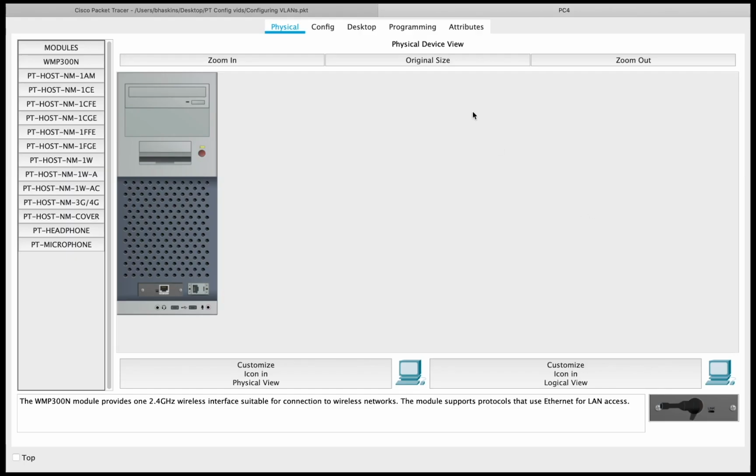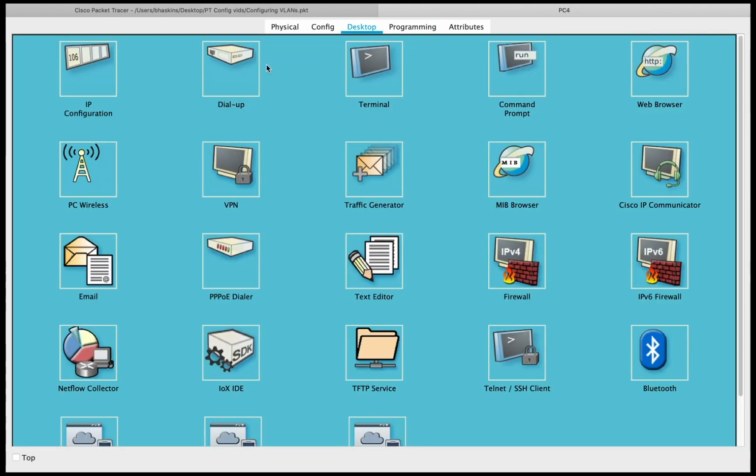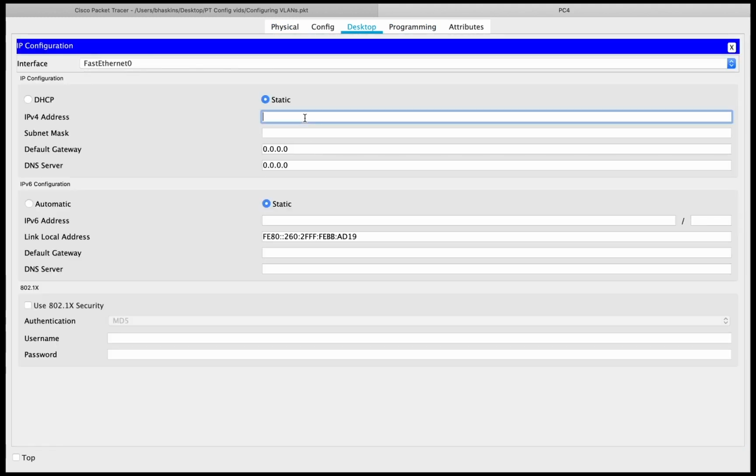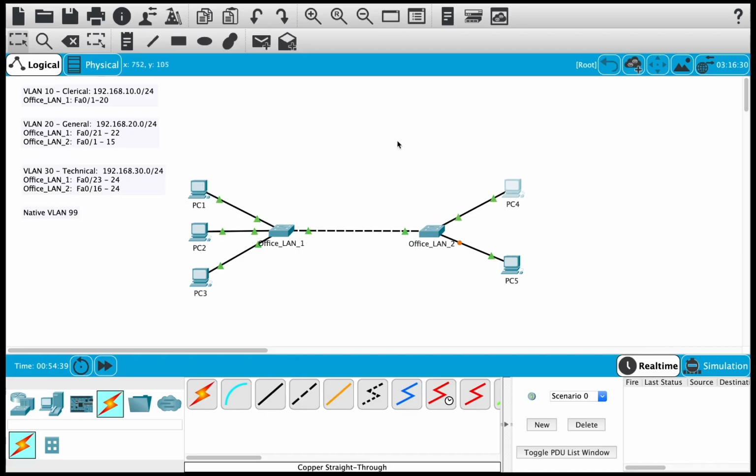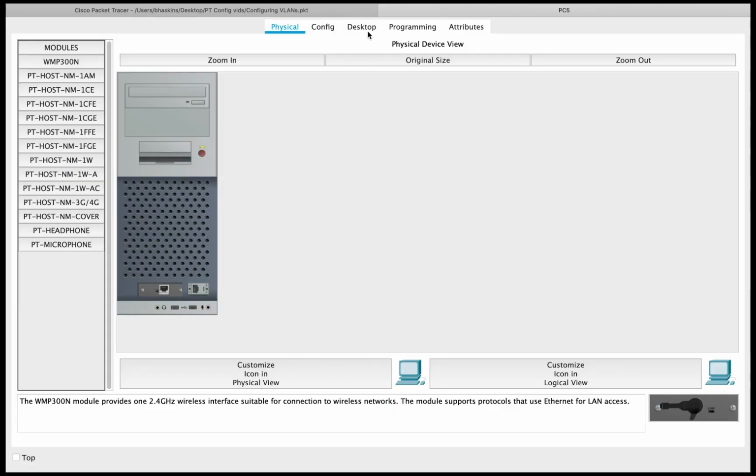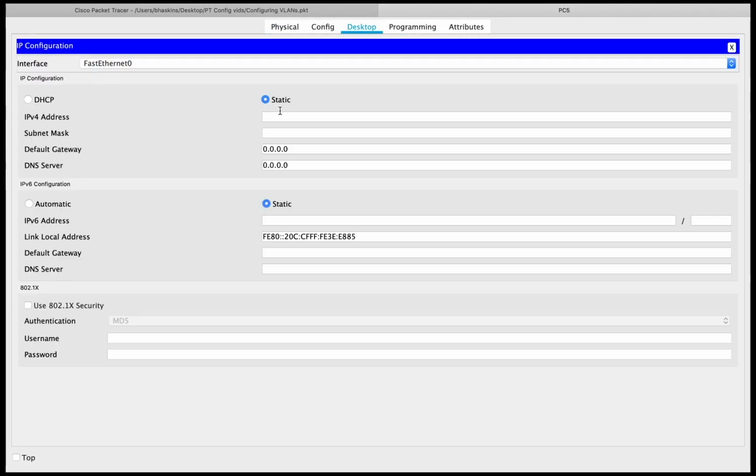Then we also need to give them IP addresses. This one is in VLAN 20, so 192.168.20.3. Default gateway 192.168.20.1. And this one is in VLAN 30, so 192.168.30.3 and 192.168.30.1.